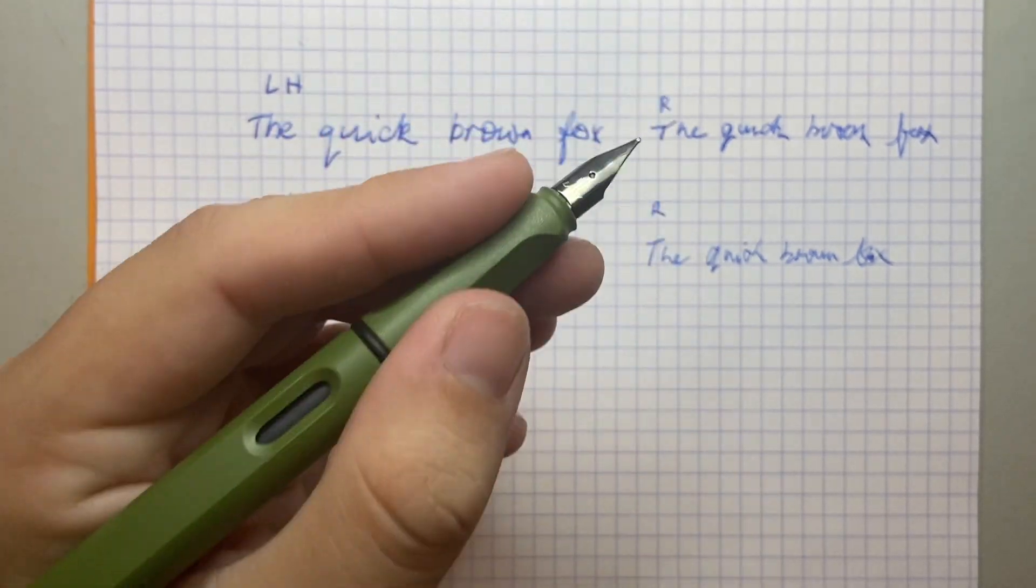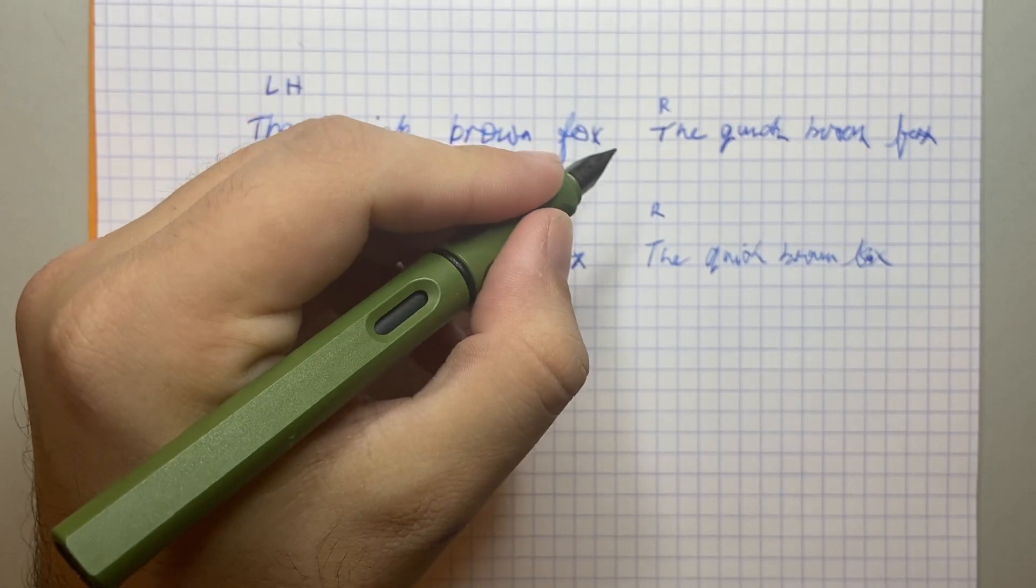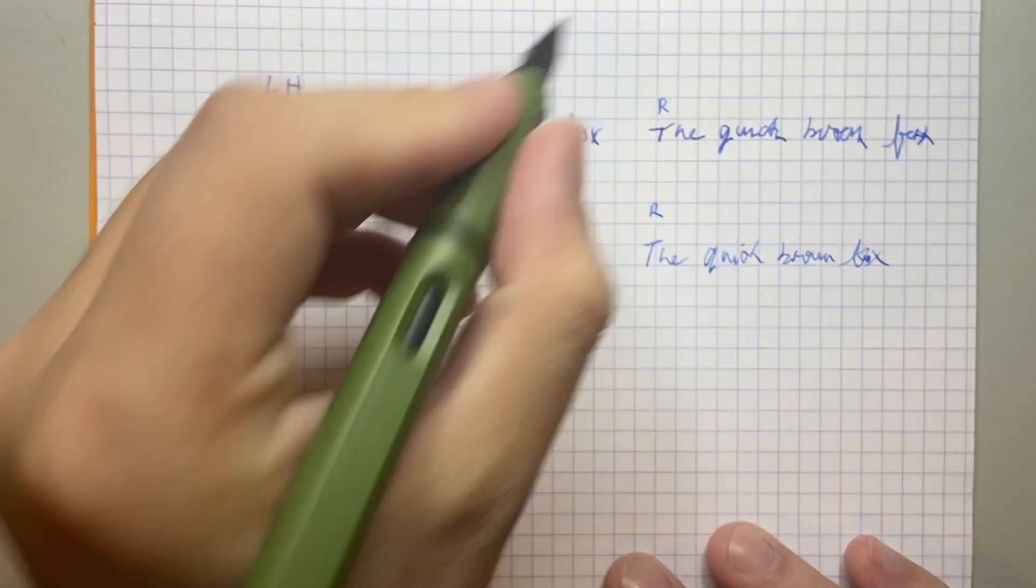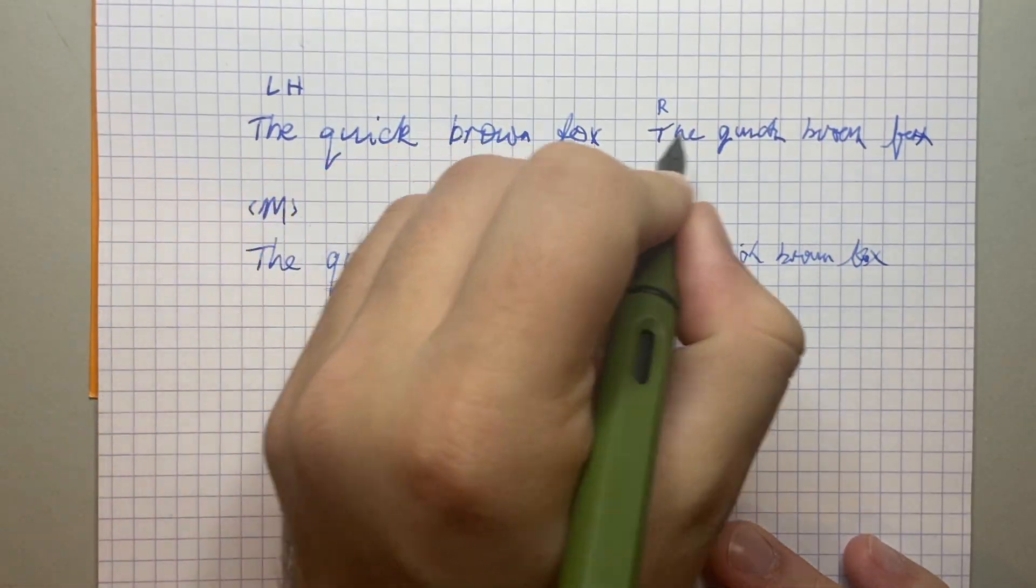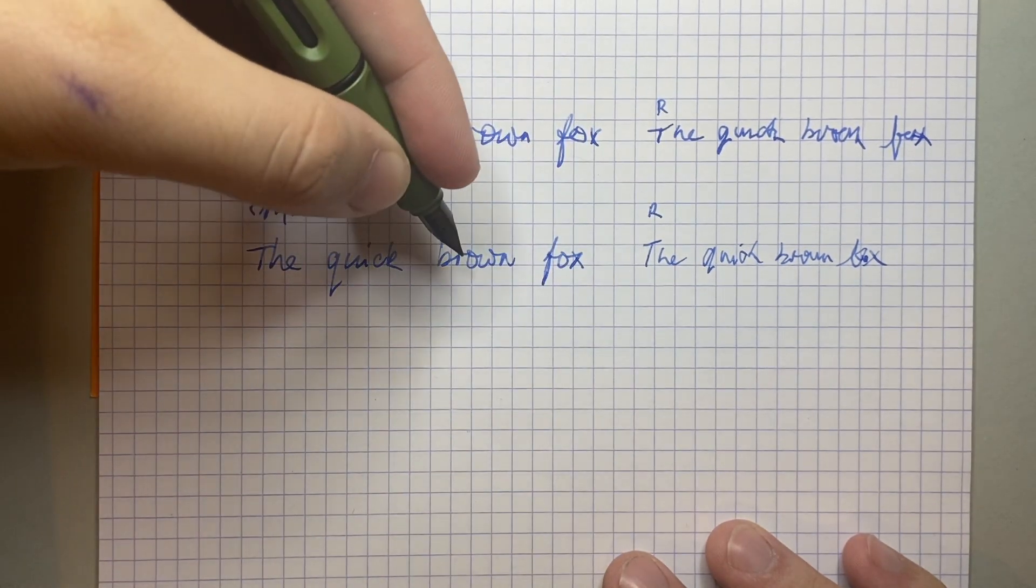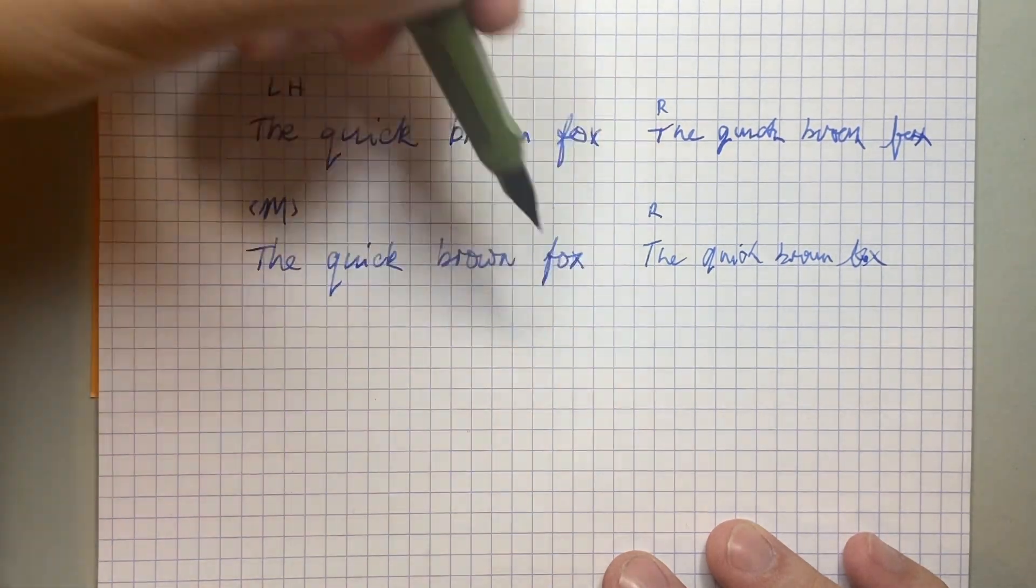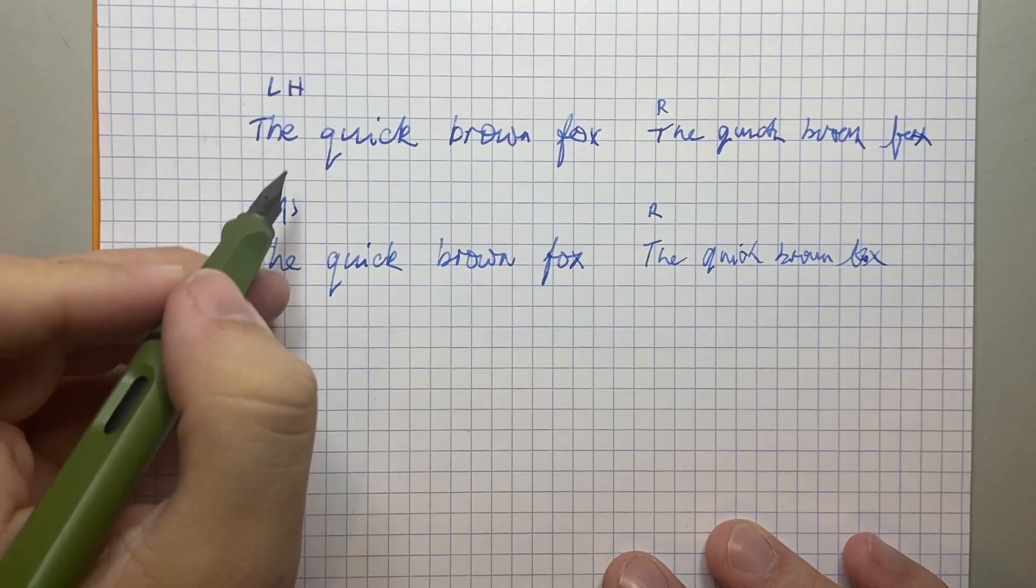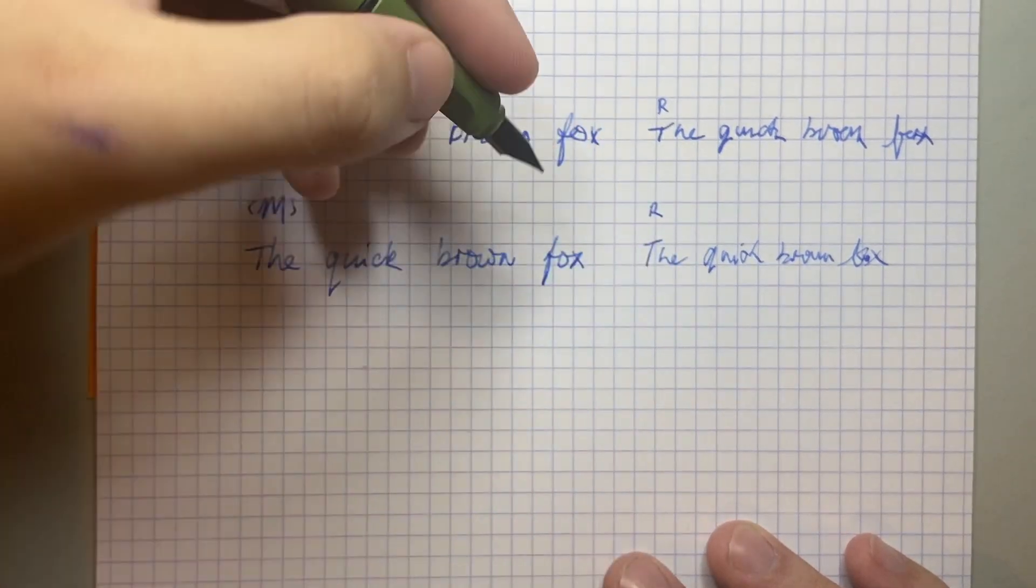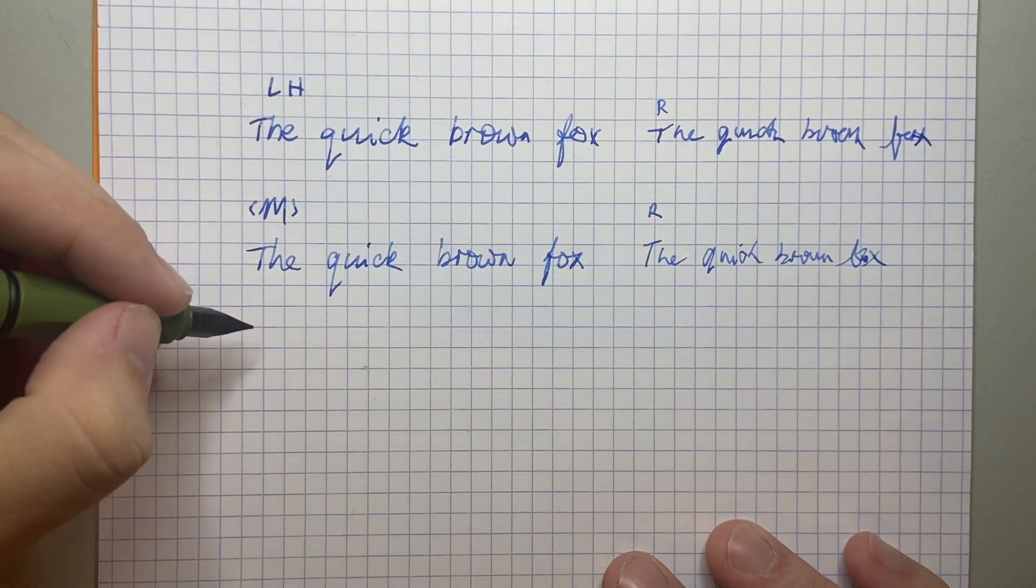So, for those of you who aren't familiar, the three sort of standard ways of writing for a left-handed are side writing, where we write like that, like, across. Underwriting, where we write from underneath the line, and then overhand writing, where we write from above the line. And therefore, if you can imagine, you're really pushing that nib even more. Like, this way, we've got the left to right axis. Here, you've got the up axis much more pronounced as well.